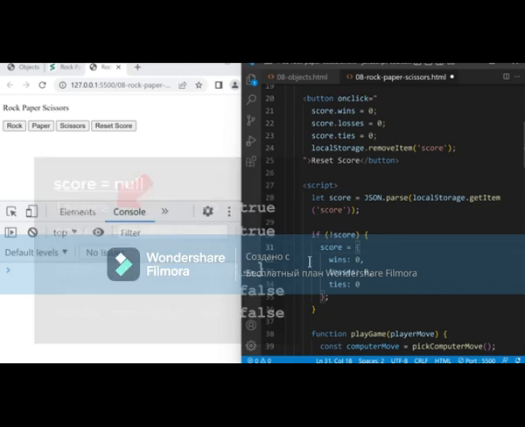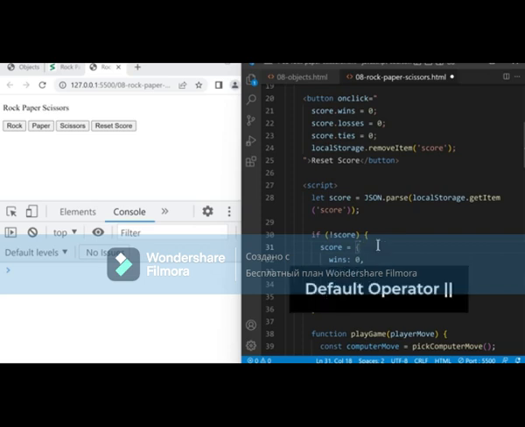Now, also from the Booleans lesson, we have an even shorter shortcut for doing this. So notice here that this code basically sets a default value if the score doesn't exist. In the Booleans lesson, we learned a technique called the default operator, which is exactly what we need here.